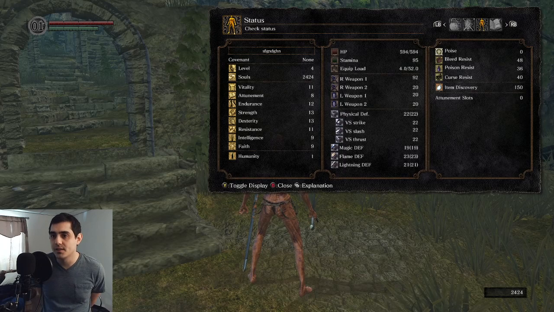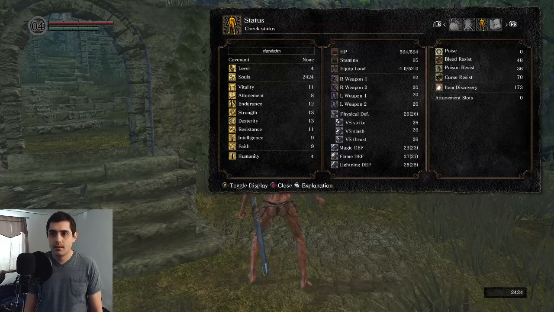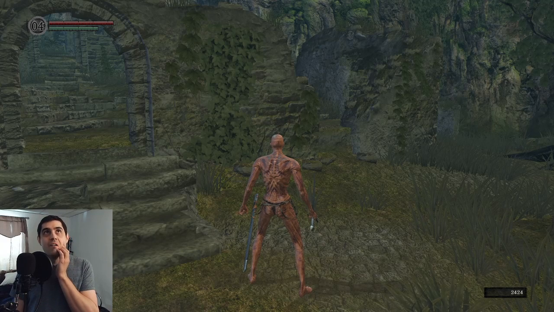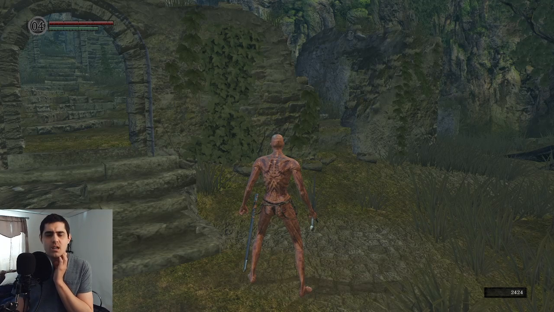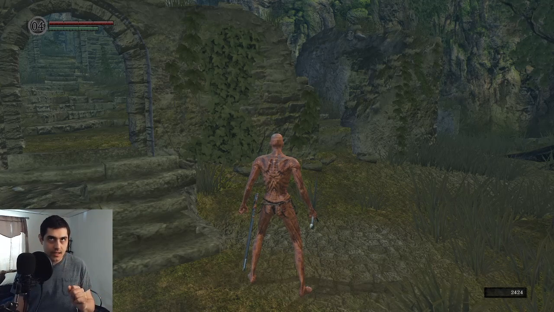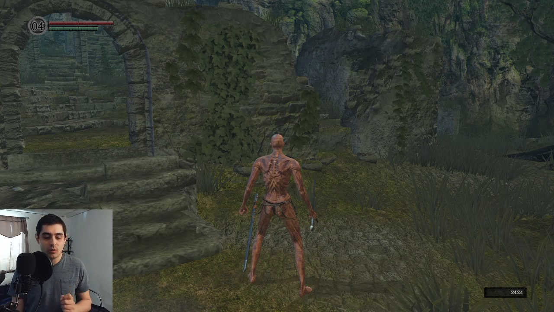Now if I increase it to 200 item discovery... actually I don't know, give me a second. I think 10 humanity is the most you get benefit out of for item discovery, and I think it's like 190 something, 192 maybe. I don't think it's quite 200. Either way, you now have a 23% chance of it dropping. So it's just a little bit more, but that little bit more makes it that much more enjoyable.